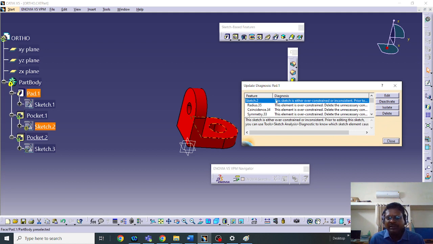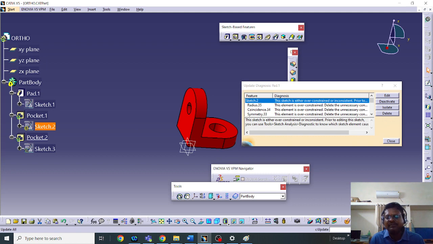Here it is saying clearly that sketch 2 is either over constrained or inconsistent. That means you have to maintain the constraints. From one constraint to the other constraint you need to update. The shortcut key on your keyboard is Control plus U. It gives you the update. This symbol is the update symbol, which you have in your tools itself.